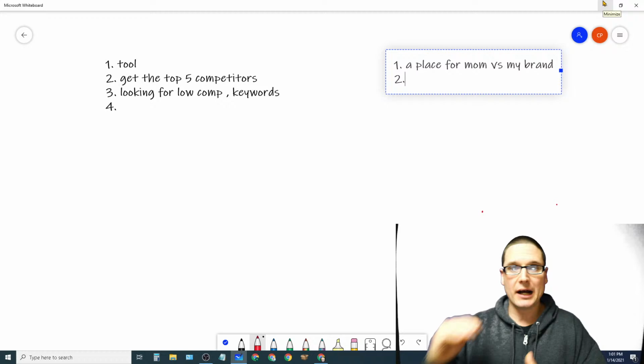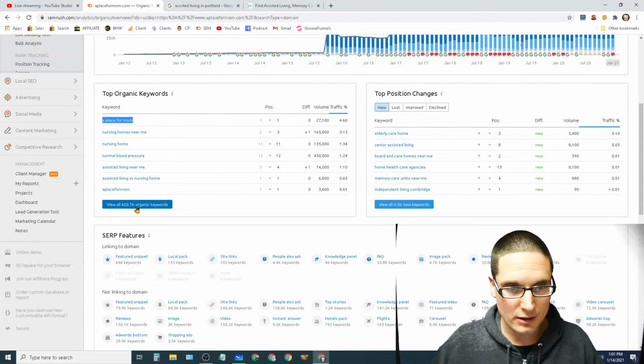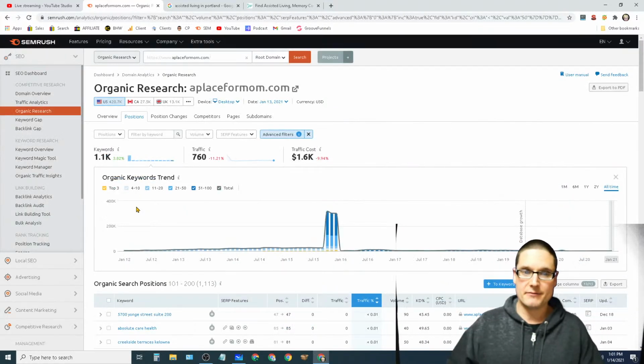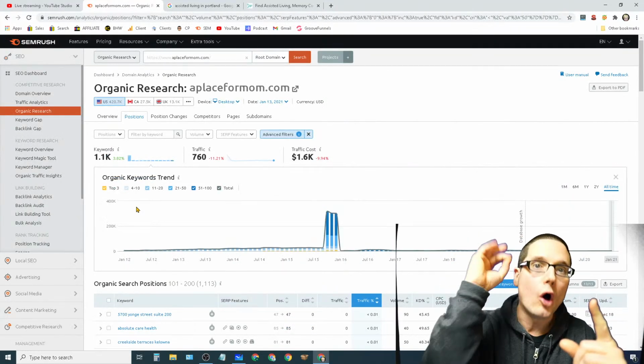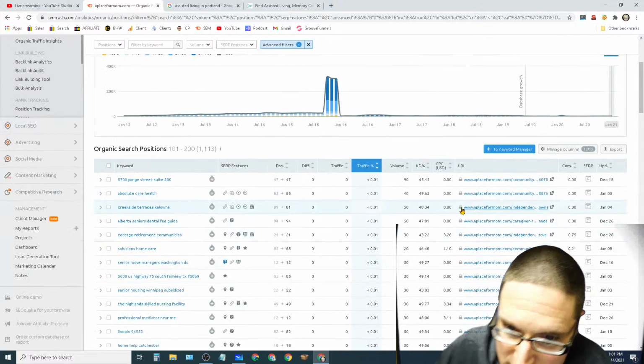Now we're mapping out a content strategy based around keywords that we know are driving them traffic, but they're not going to be ultra competitive. And we're only doing one. We would do this for all of our competitors. We're going to go through each and every single one of them. So let's keep looking here.